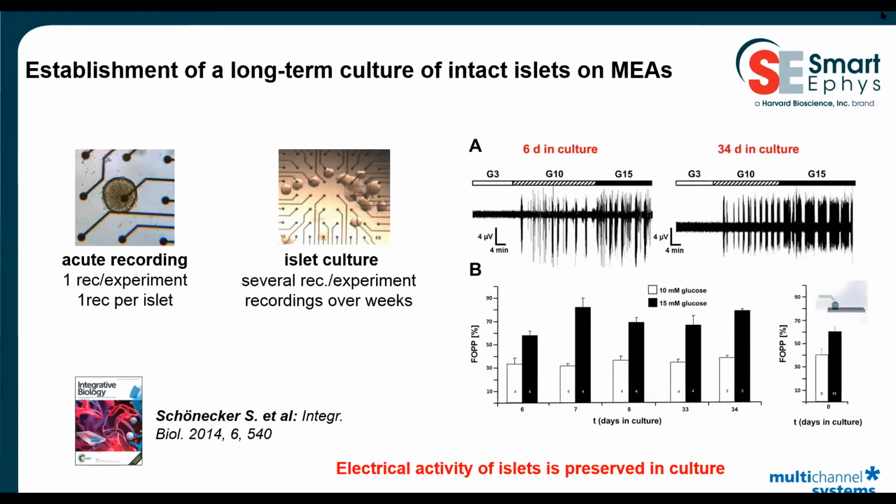So there are two example recordings in A. The first recording was after 6 days in culture, and you can nicely see that the islet responded to 10 and 50 millimolar glucose nicely. And then the second recording on the right side, you see a recording after 34 days in culture. And you see that the islet still responded to 10 and 50 millimolar glucose.